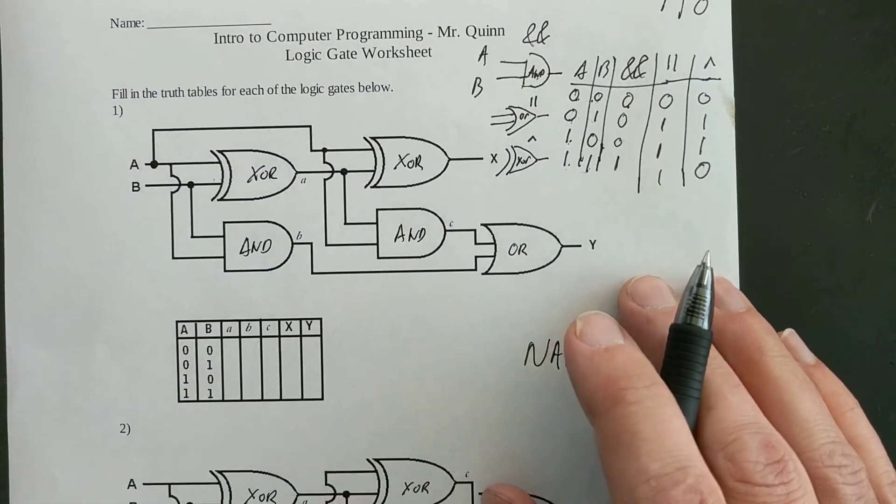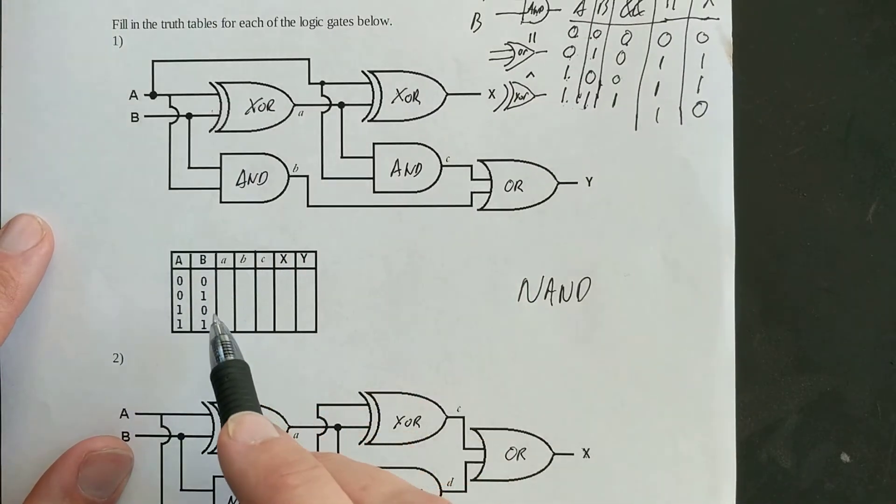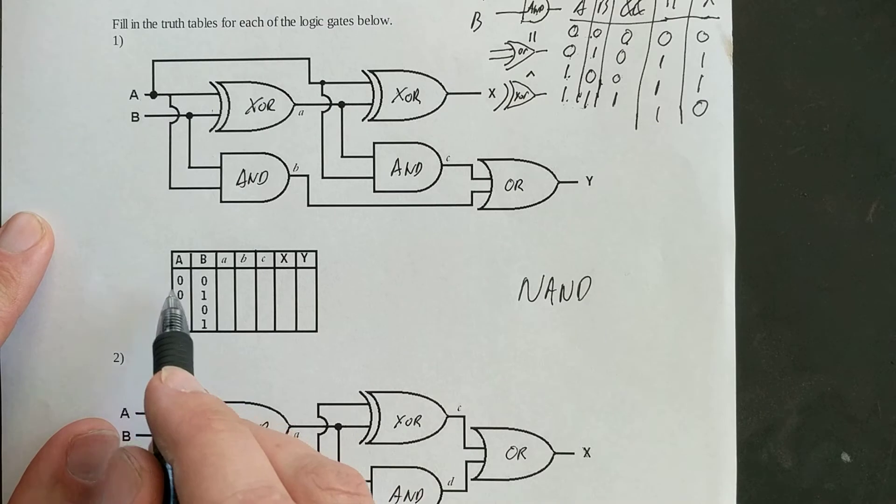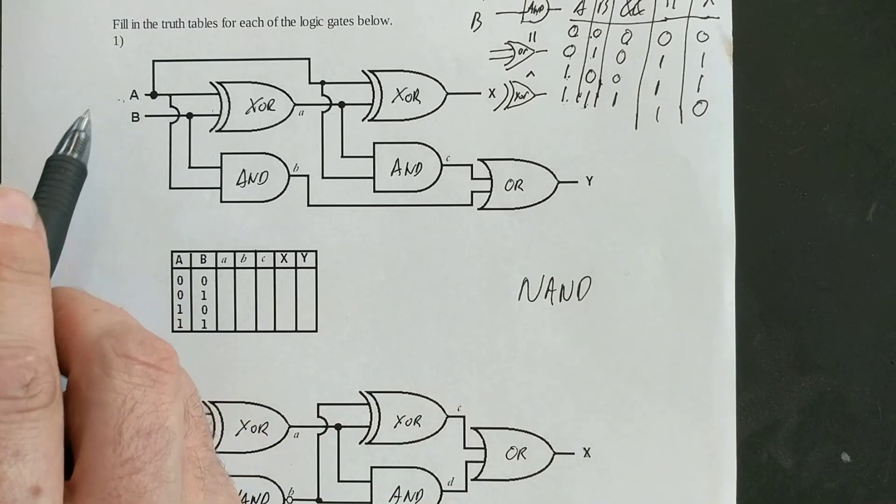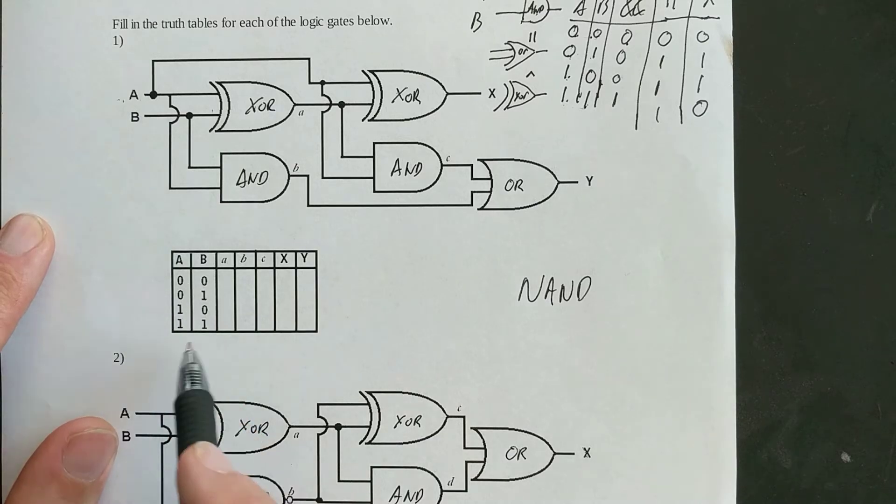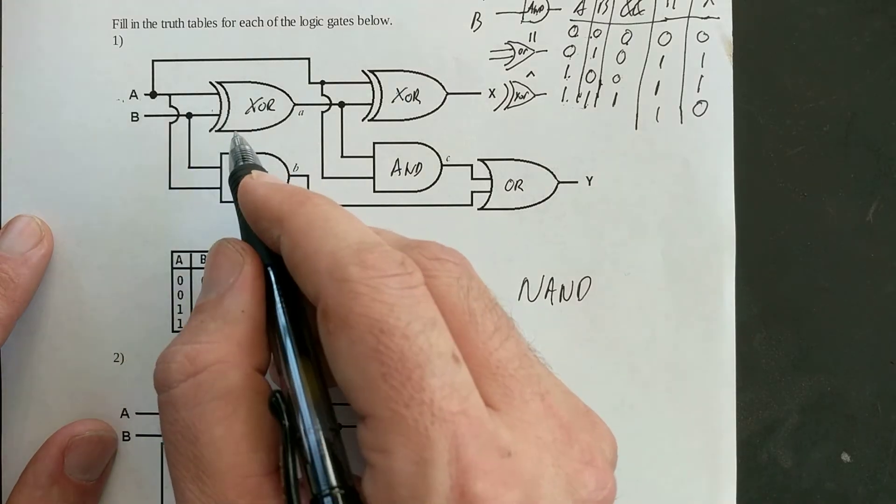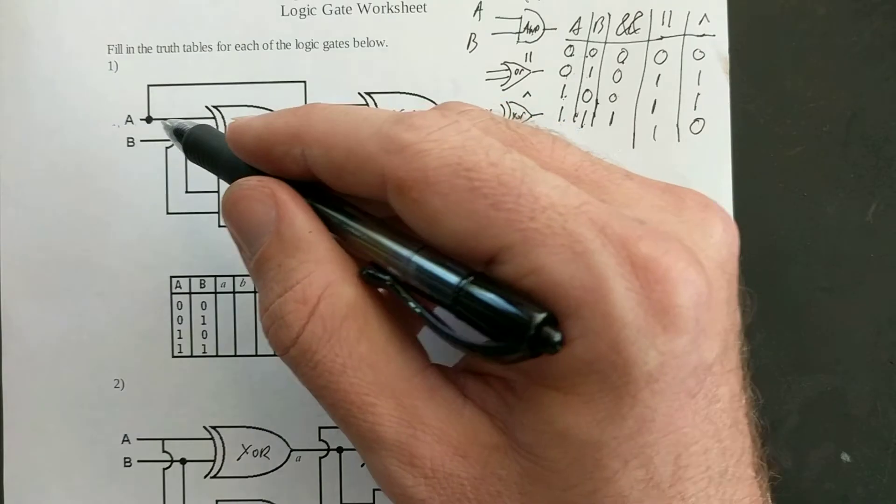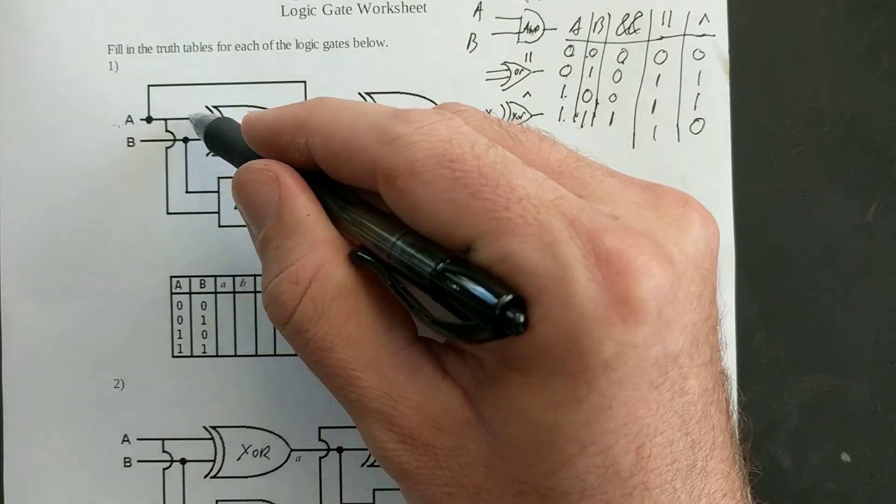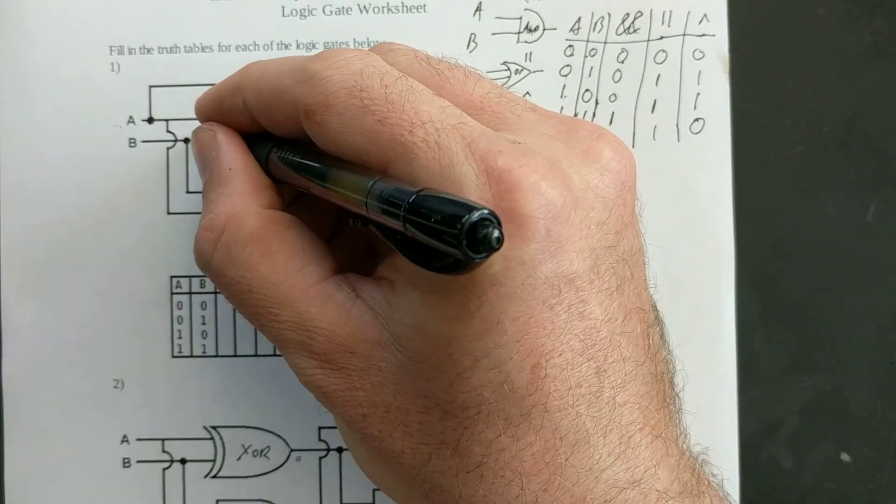Now I'm going to give you a tip for how I like to proceed at this point. I've already built a little truth table for you that gives you the four possible combinations of input. A is OFF and A is ON, B is OFF and B is ON. That can give us four total combinations. So what I like to do is give myself a little note at the beginning of the gate to remind myself of what is going into the gate. So for example, this is the A wire. So that's capital A going in and that's capital B going out.